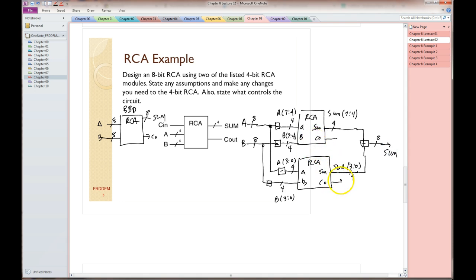What's going to happen here is this bottom device is going to generate a carry-out possibly, and it is going to feed up into this carry-in of the upper ripple carry adder. Appropriately, this bottom ripple carry adder is going to have a carry-in which I'm going to ground. And you haven't seen this before. This is my ground symbol, which indicates it's inputting a 0.